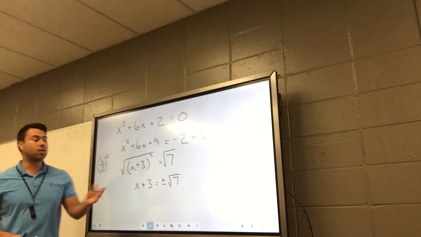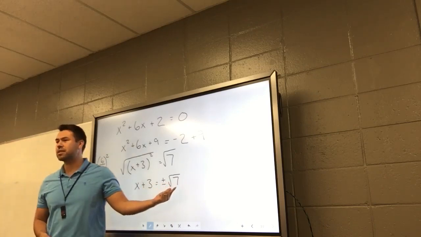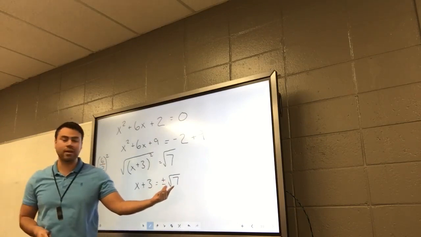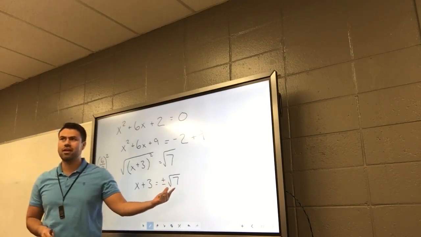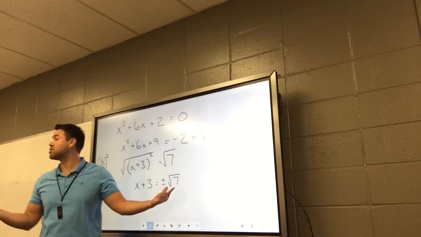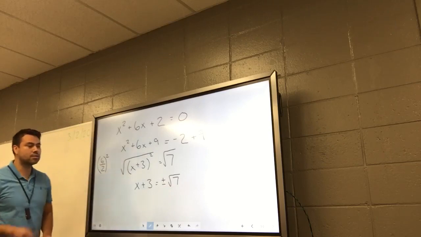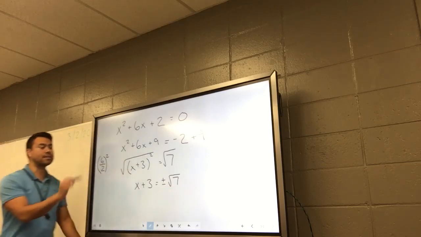What I want you to know with that is don't be scared of square roots of 7. People in your grade and above in high school are like, square root of 7? No idea what it is. It's about 2.5. 2.5 is not bad. 2.6 is better, obviously. So you want to have an idea of that, but that's not my answer.